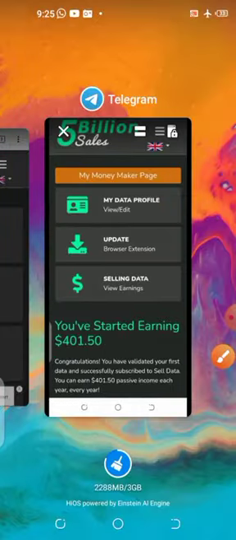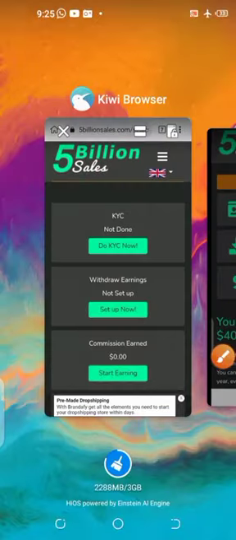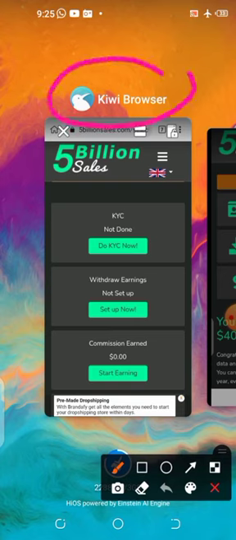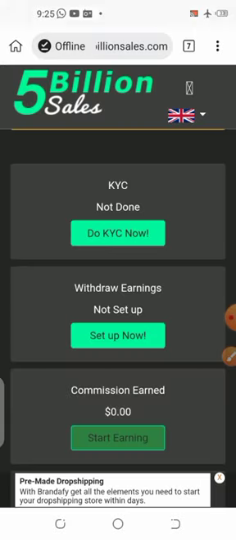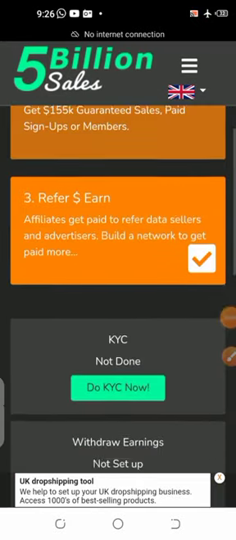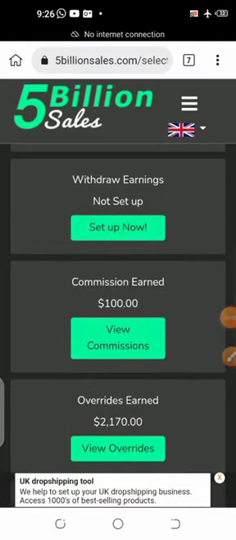Okay, before I forget, let me log into my account now and see what we have there. So I'm using my Kiwi browser. I'm using my Kiwi browser now for browsing. That's the browser I'll be using for browsing, because this is where the extension is connected to, so that I'll be getting my money. Okay, so open the Kiwi browser. We're on this page now. Let me scroll down. We're on this page.